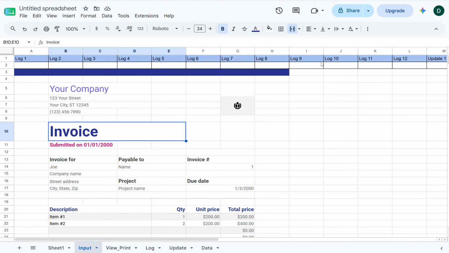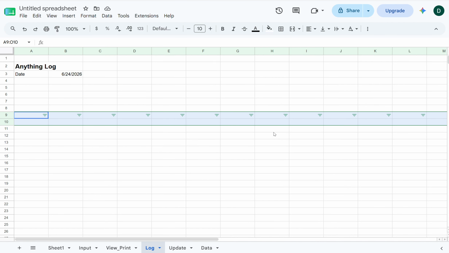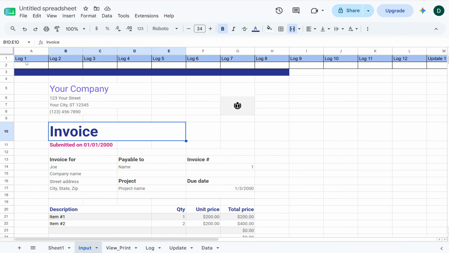So you can track up to 12 fields on your table. The way you do that is you put the label of the field, push equals.